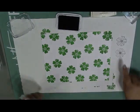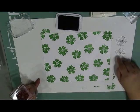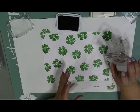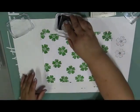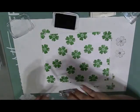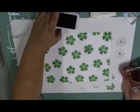Now, the symmetry of the flower. There's certain petals that have a definite shape. If you can identify that definite wonky petal, then you can turn this in order to help you line up your petals. So that could take a bit of time, but that's going to make it all the more interesting. If it does or doesn't, it doesn't matter. This is a handmade card. So I'm almost on there.